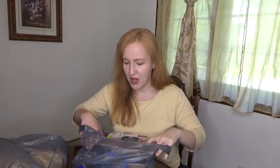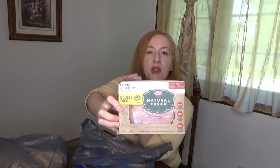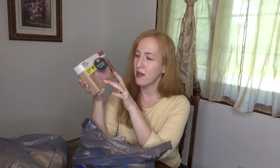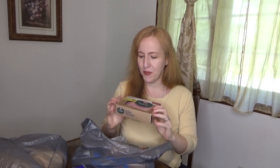Okay, here I have some lunch meats. I have been on a kick of buying nitrate free lunch meat, but the problem is it's not really free of nitrates because celery root powder, which is what they use for a preservative for these meats, still has nitrates in it. And the idea is that because it's plant-derived nitrate rather than laboratory-created nitrate, that is supposed to be better for you. But the jury is still out on that, and I'm not really sure that we're making a better decision in getting these. I thought we were, but they taste good anyway. I guess the thing is to eat less processed meats, but we love sandwich meat.